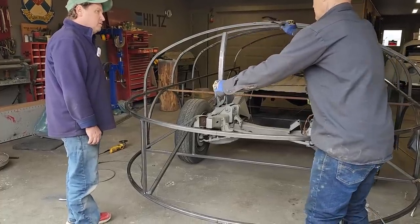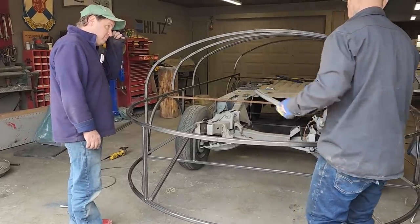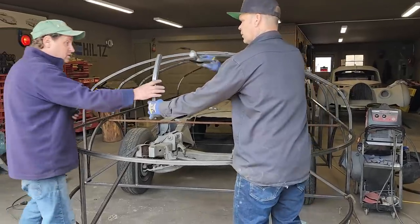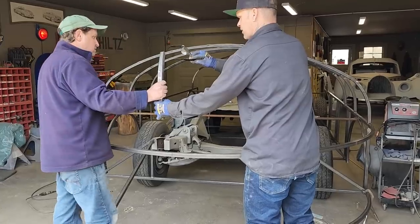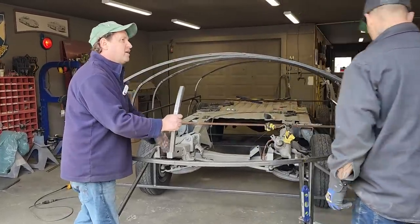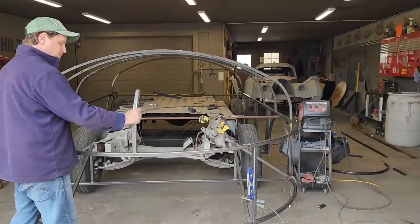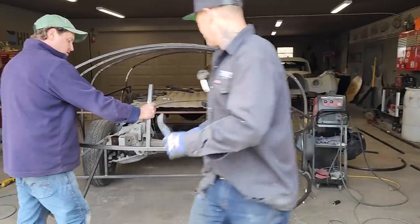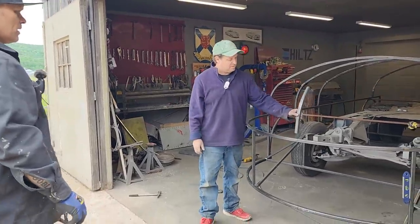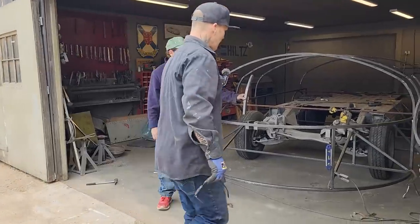It's gonna be quite an angle going on there from that curve there to there. So could we not take a piece of wire and bend that down? We can, and then make the piece from that. Lift it up some, Doug.